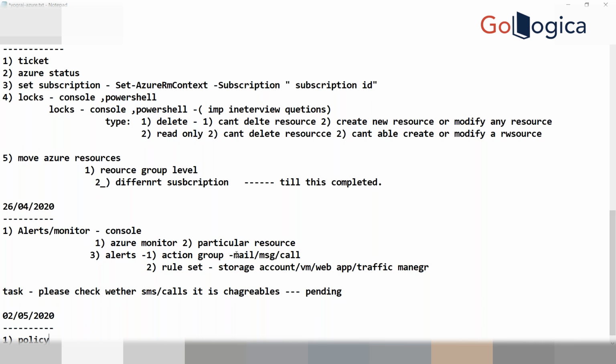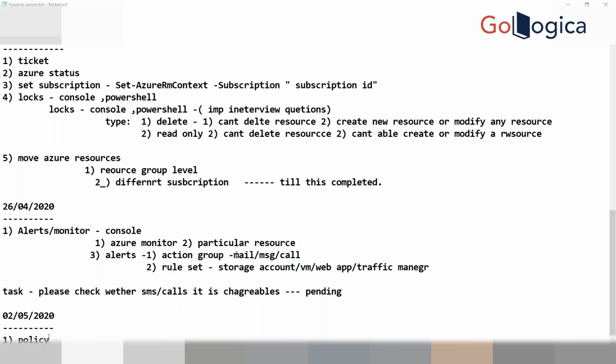For example, you are working for one client that has branch locations in Australia or the US, or any other country. So you keep resources in each location, so that if something goes wrong, the resources in other countries can be used. In that case, you have to apply some policy.